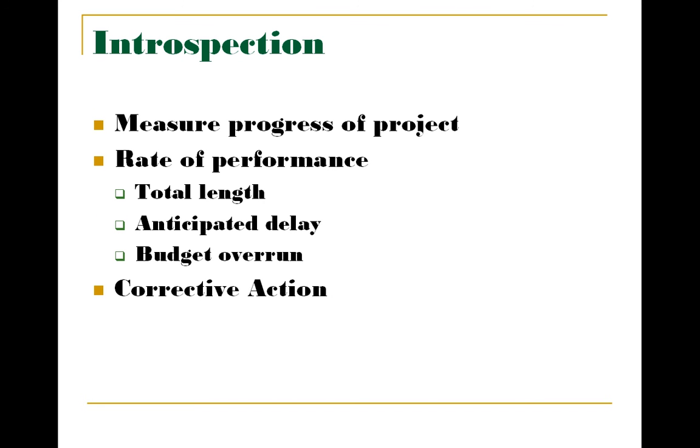Project managers use the rate of performance in order to measure the progress of their projects, finding the estimated total length of the project based on how well the project is accomplishing its original goals. The rate of performance allows managers to monitor a project and reconfirm the plans by assessing the progress at designated intervals. Based on the tracking, managers can then take corrective action if it is necessary.